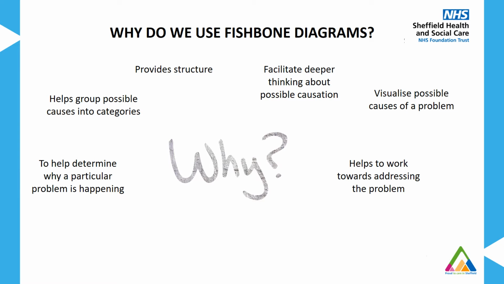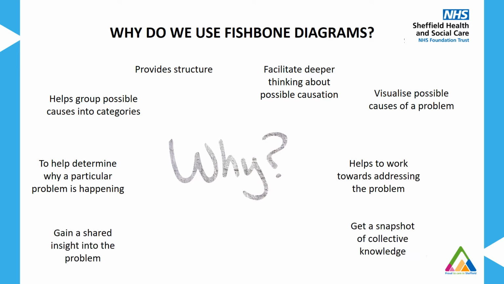It helps towards addressing the problem, helping the team to decide where to begin with the process of improvement. It's a way of gathering together a snapshot of everyone's collective knowledge, and also enables those involved to gain a shared insight into the problem, seeing it from other people's points of view. And it helps to discover the root causes before you start thinking of solutions.